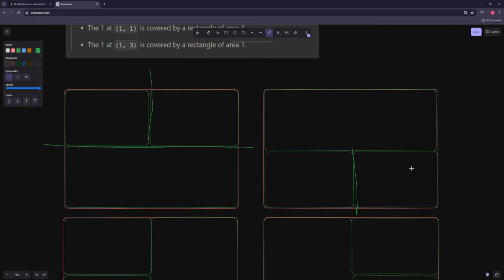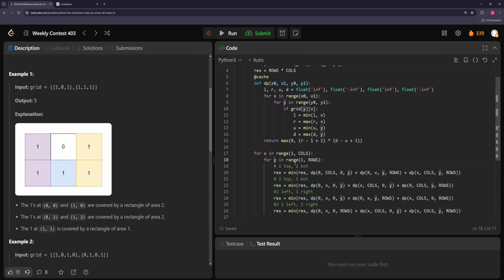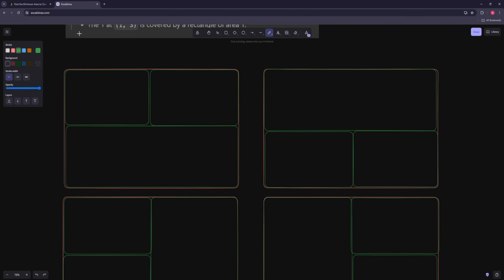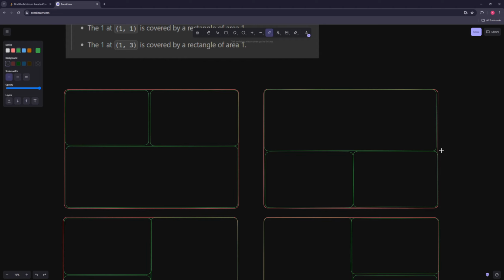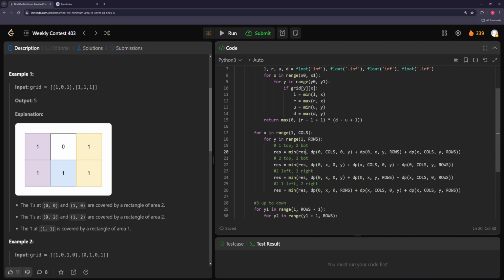All these things. So let's take a look at maybe a couple of these cases and see how it works. So 1 top, 2 bottom is this guy. And so there will be a y, which is like what point do these break? And then there's also an x, which is what point do these break? And so you can see that here it is. So x is the columns and y is the rows. So y is vertical and x is horizontal.